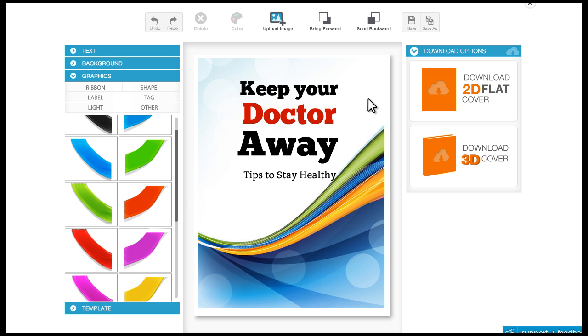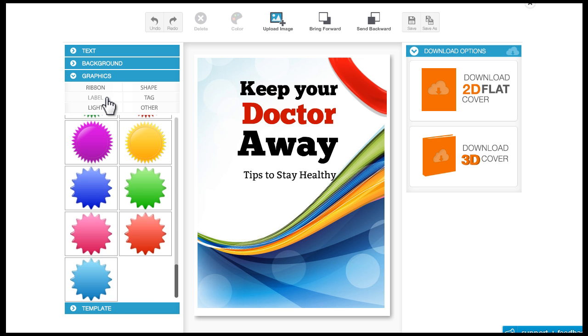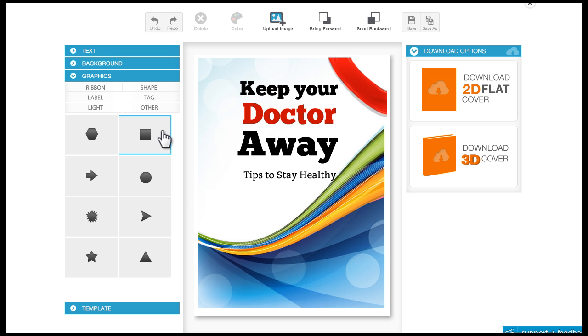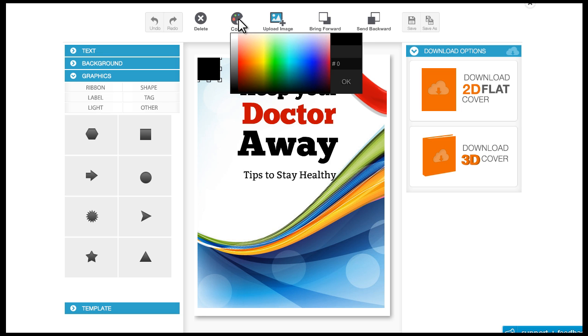However, if you change your mind, you can always choose to undo or redo your acts through these buttons right here. Now, the same goes with our other elements right here. But as for the shapes, unlike the other graphics in the graphics panel, the shapes' colors are actually up to you. So when you choose to create a new shape, you can choose whatever color you want through this color option right here. Make sure that the shape is selected when you change the color, okay?